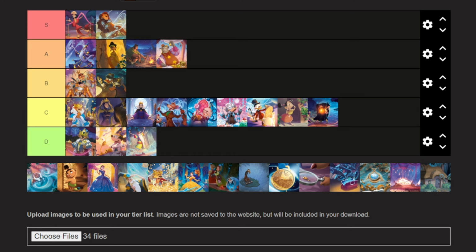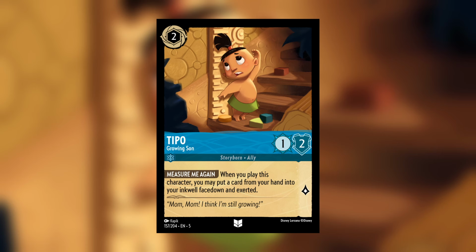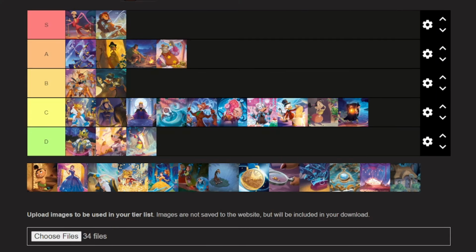Next, we have Tipo, the Growing Sun. He's a 2-cost inkable 1/2 that lores for 1. Ability is basically Fishbone Quill. You play this character, you may put a card from your hand into your inkwell face down and exerted. It can be uninkable because this is the same wording as Fishbone Quill. So yeah, it's a Fishbone Quill effect on 2. His stats aren't great, and I don't know if that's really worth it. He is inkable, which helps, but I just like the Chica into Mouse Detective better. The fact that he's taking a card from your hand kind of sucks, because if you're playing Fishbone Quill, at the very least, it's usable every turn. But yeah, I mean, not bad.